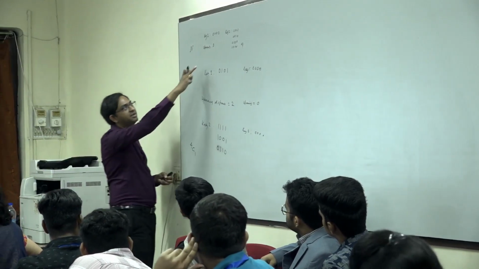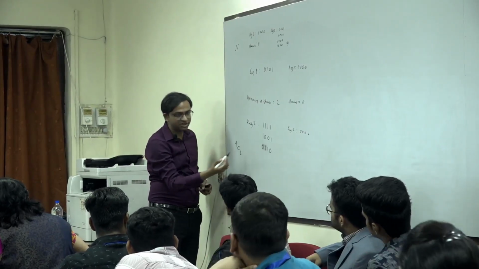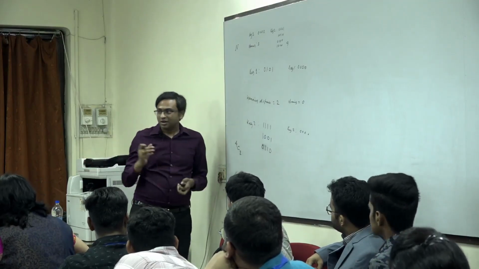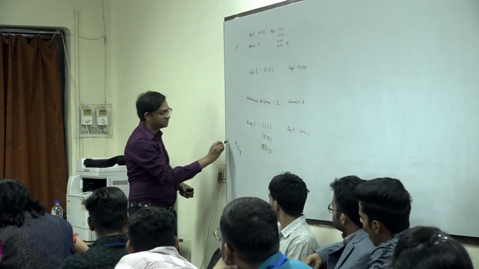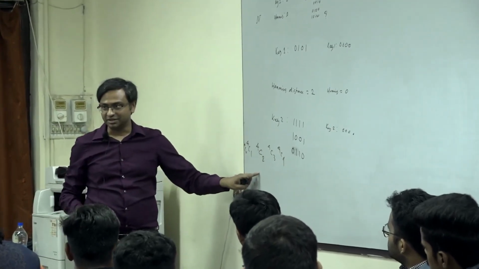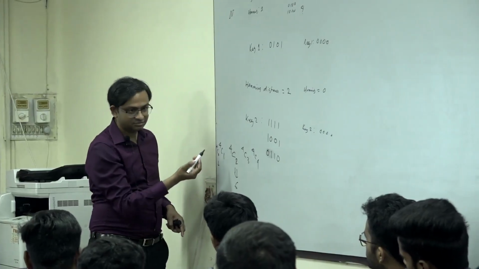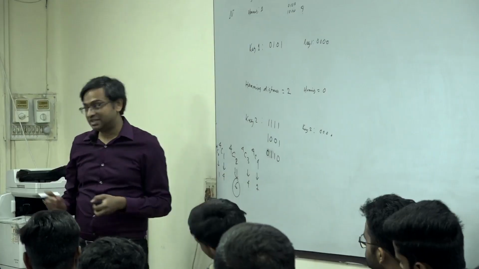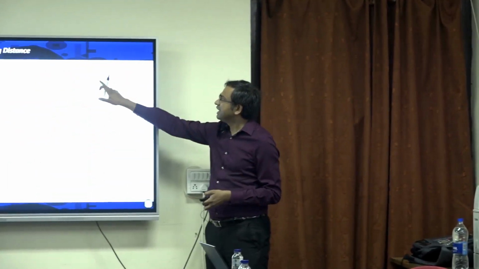Correct? So therefore, if the Hamming distance is 2 and the bits is 4, then there are 4C2 choices. Correct? 4C3, 4C4, right? So what will be the ideal number, which will give you the maximum trials among 4C1, 4C2, 4C3, 4C4, and of course 4C0? This one will be 6. So if you have a key of length n, your Hamming distance should be n by 2, half. That gives you the maximum number of trials, because you want to make your adversary's job the most difficult.